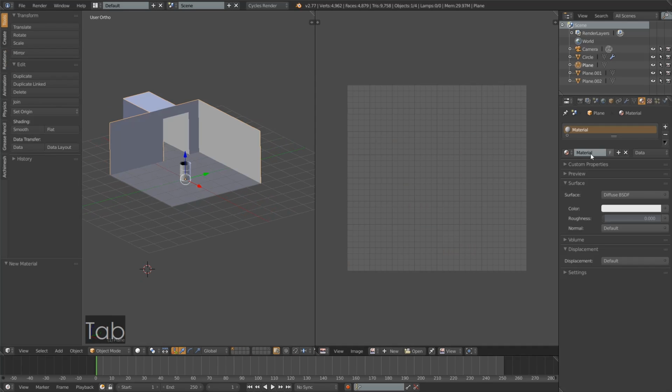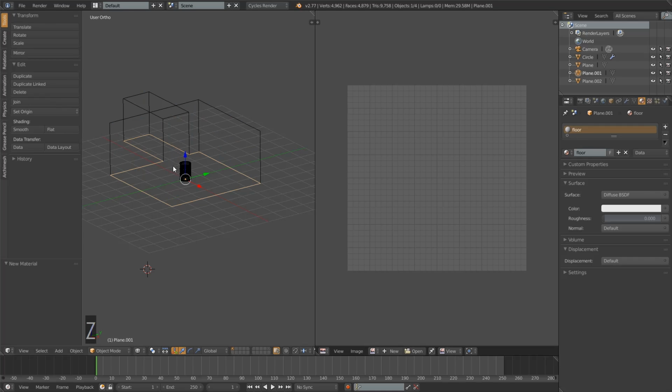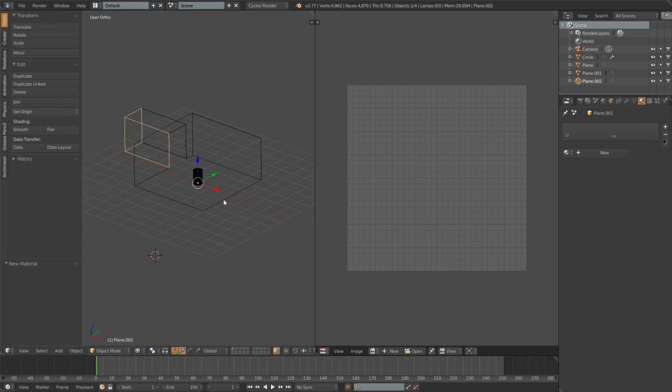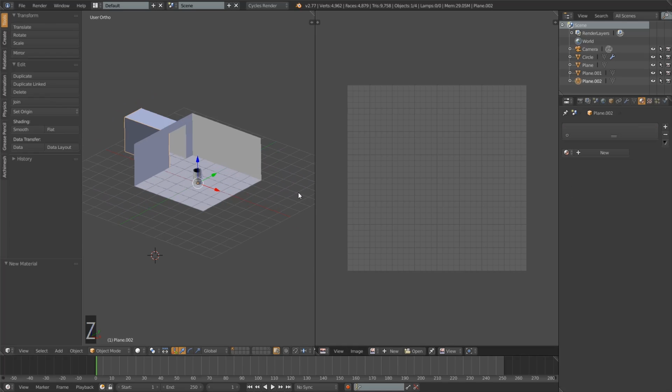Okay, so give that a material called wall, and then the floor a material called floor, and we now have our 3 export objects UV unwrapped and ready to go. We'll sort out the rest once we get back into Blender after going to Substance Painter. Only thing I want to do before doing that though is get the lighting out the way.